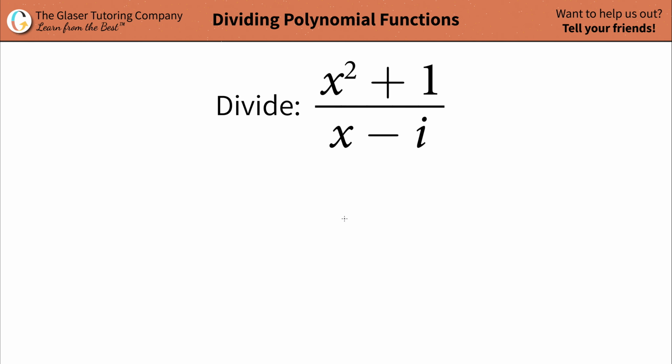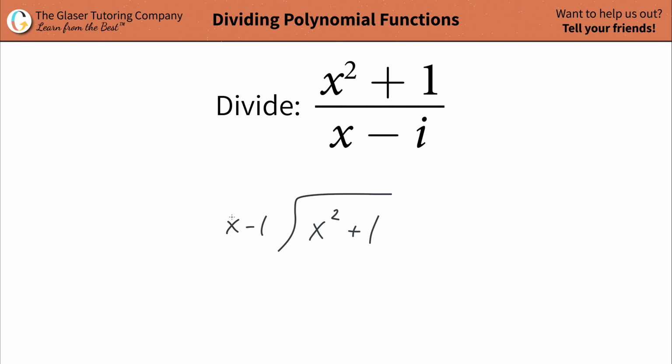What you're going to do is write down the numerator, so x squared plus 1. And that's your dividend, right? So that goes on the inside of this long division symbol. We're going to do this via long division. It won't be a long process, but we're going to do a long division. And you're going to take your divisor there and write it then on the outside.